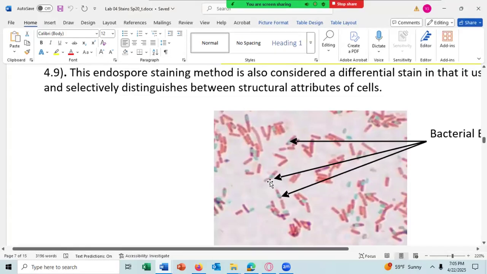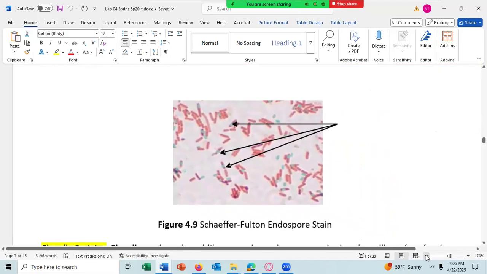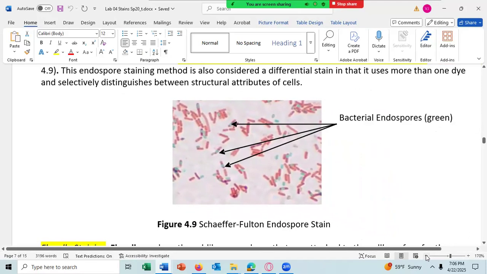You can see the green right there on one end of the cell, and then the bigger green on this end of the cell, and then the endospore being formed close to the middle of the cell. It's actually off to the side of the cell. And there's another one there. Why it's called an endospore, it forms within the parent cell. All right, so an endospore is a structure to help the cell survive. It is not a reproductive structure.